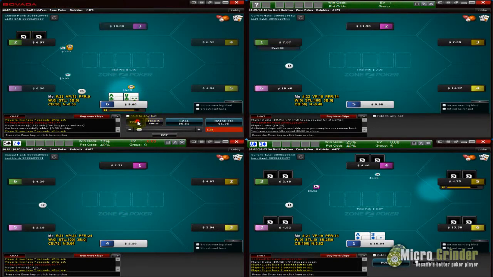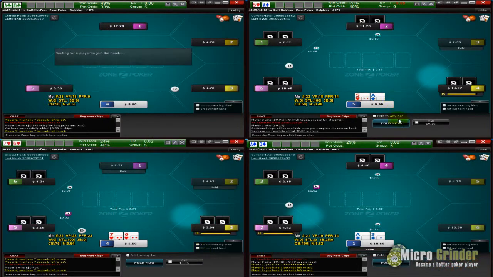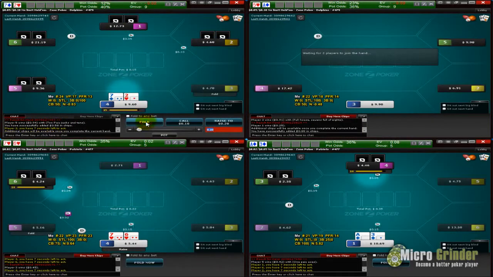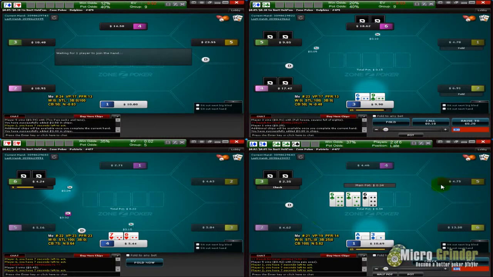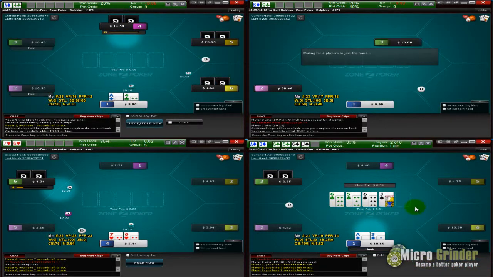Versus 3-bet, just go ahead and fold. Not a great flop for us here. I don't think we have much fold equity. This hits a lot of his range, lots of draws. I'm just going to go ahead and check.